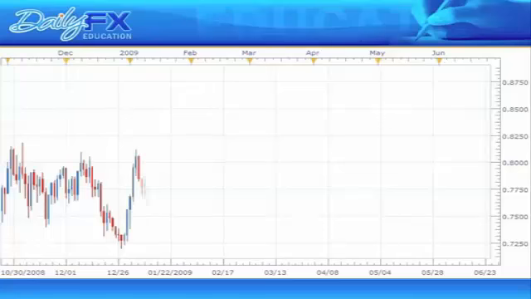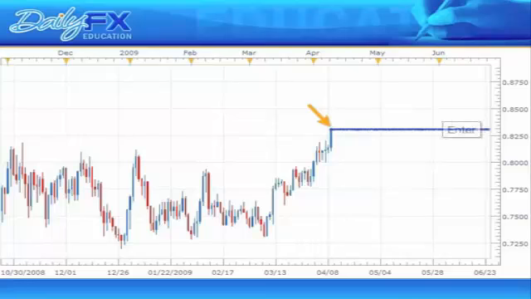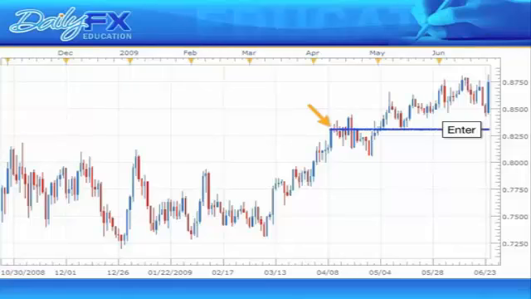On April 9th, prices close above the old high, creating a new higher high, which again is what we're looking for. If we wanted to take a more aggressive approach, we could open a trade on the break above this level near 83. Over the next several days, the prices begin to drop. Because we're aggressive, we ended up in a losing position for the first couple of weeks. Fortunately, since carry trading is a long-term strategy, we can hold these positions open for several months, utilizing a wide stop of several hundred pips.